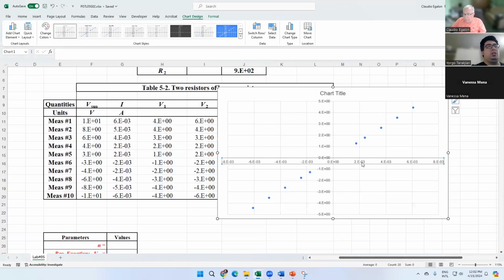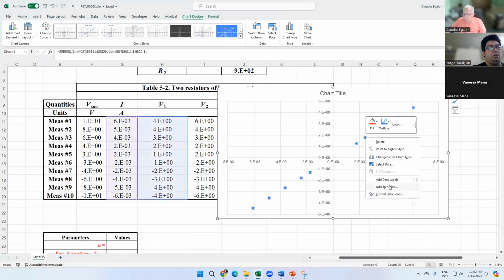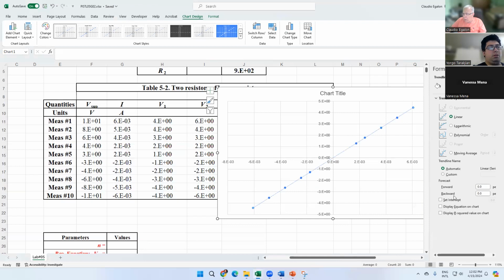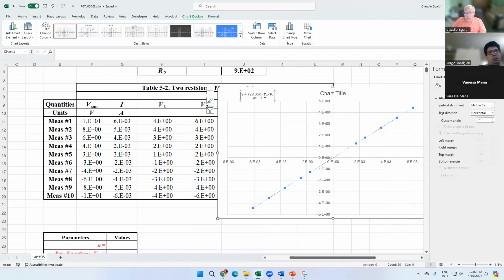No, I changed it in my X and Y axis, but the way my equations are showing up is in scientific notation. Your equations, we mean the equations here for the trend line? Yeah. Okay, let's display that. This one shows in scientific notation. This one also shows in scientific notation, the slope.